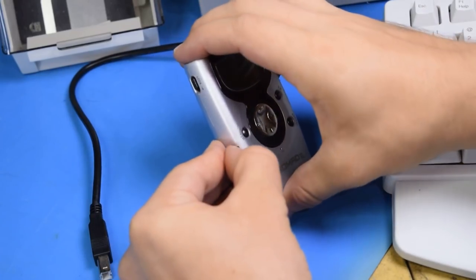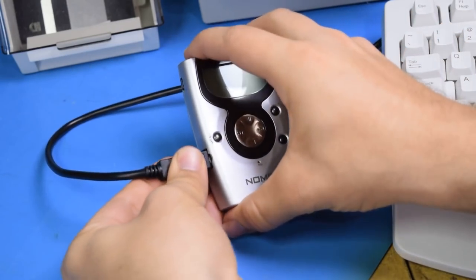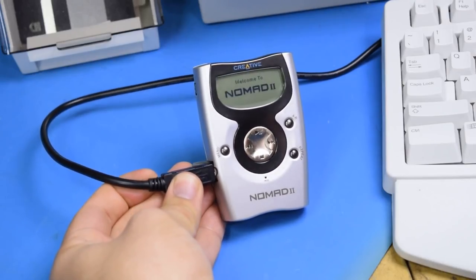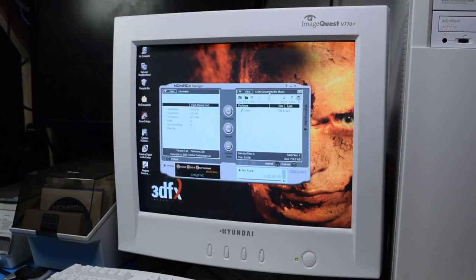Alright, let's go ahead and plug this in so we can transfer some files onto it. Alright, so here in the My Music folder, I found a demo track that I really think you guys are going to want to hear. So let's go ahead and transfer that over. See how long this takes.